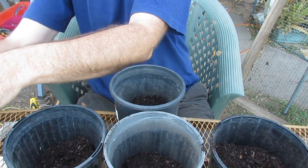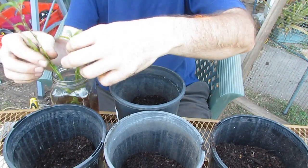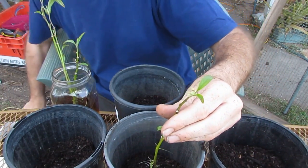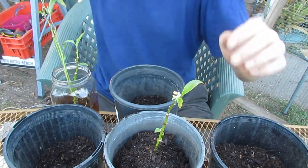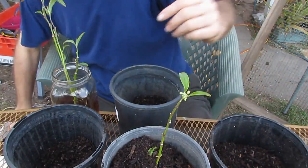Now all I'm going to do is pull out the individual, which one wants to come first? Maybe this one does. Pull these guys out and then slowly backfill very gently around them. These guys will stay in here until they put on a fair bit of growth, and then I'll transplant them out either into the garden bed if we're going to keep them, or into larger pots as gifts for friends.